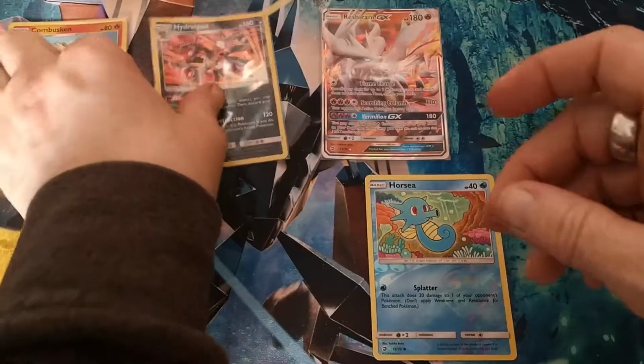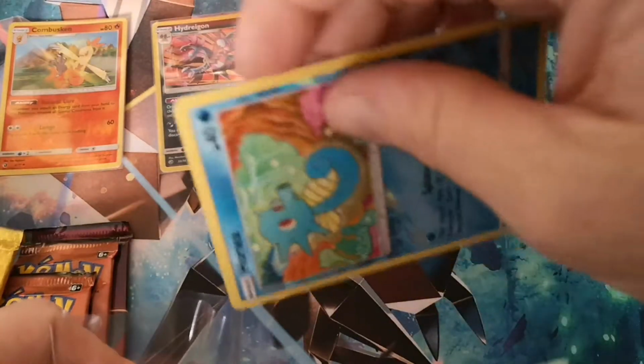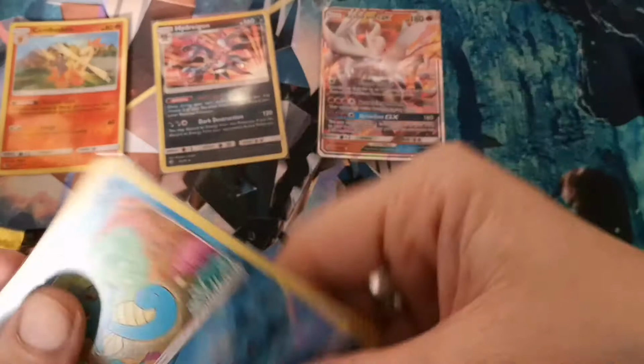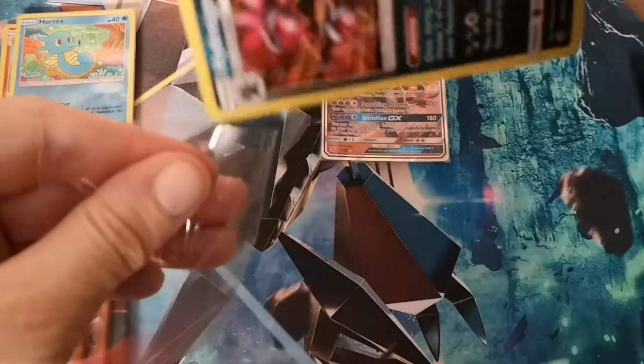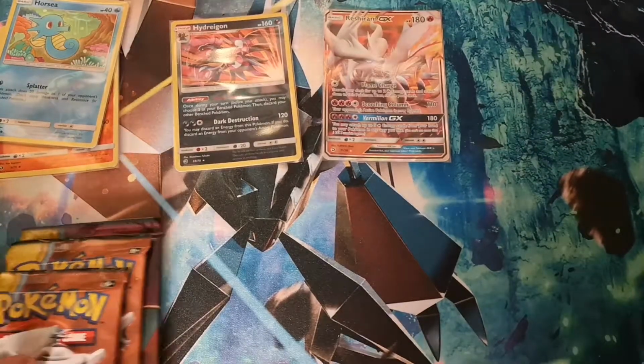Okay, so you go down there. And did I put that in upside down? Yeah, I think I may have done. Hold on just a second. I did. I'm stupid. There we go. Okay, that's two packs down, three to go.